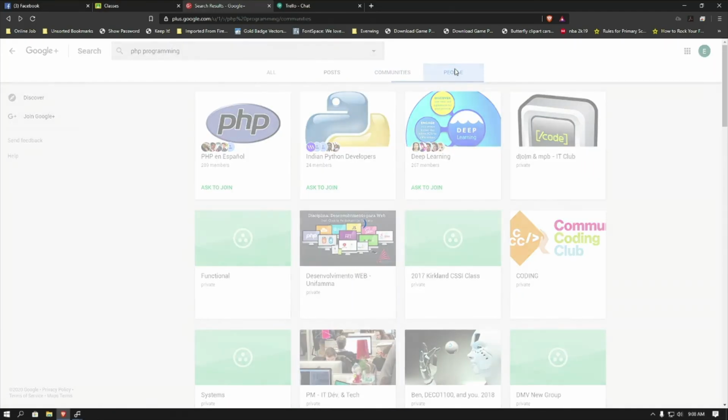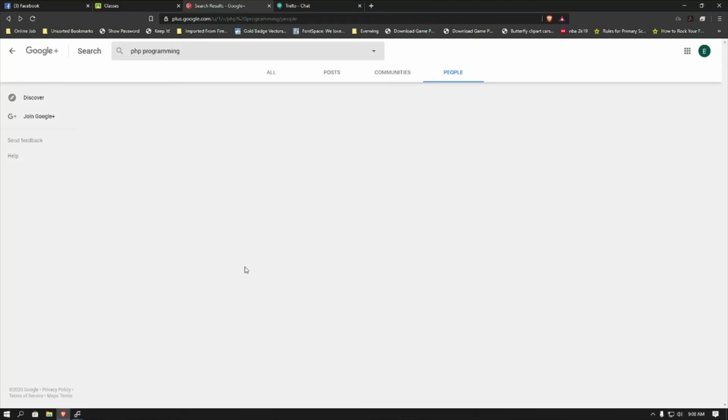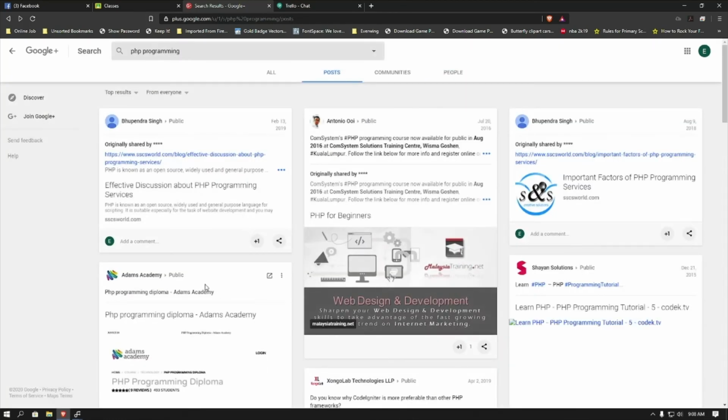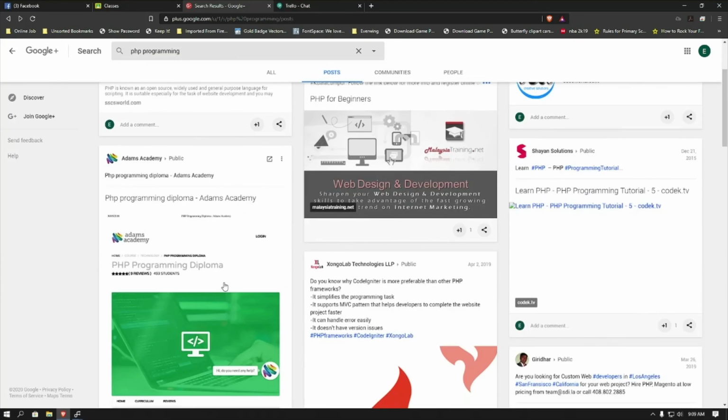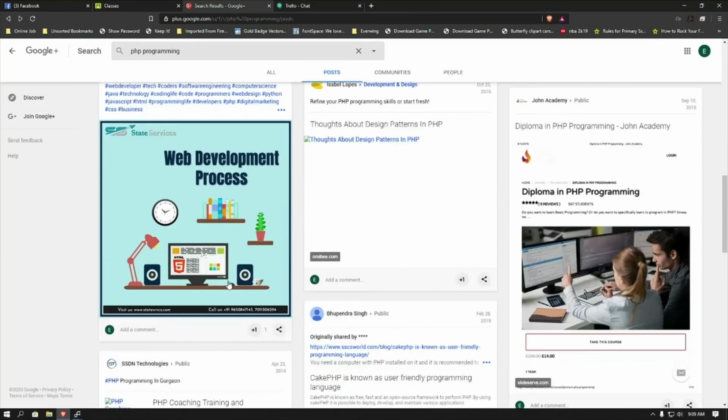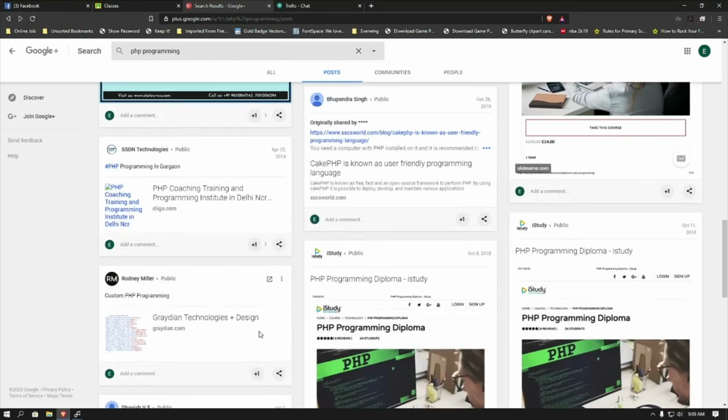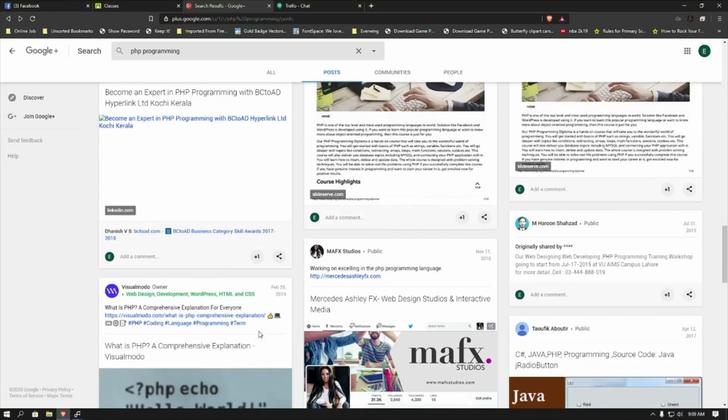You can also search for people. Mga post. So here are the posts of different people or persons nga nasa Google Plus under sa PHP programming nga search nimo. So dire mo makakuha gyapon kag mga lain-lain nga ideas dire sa Google Plus.